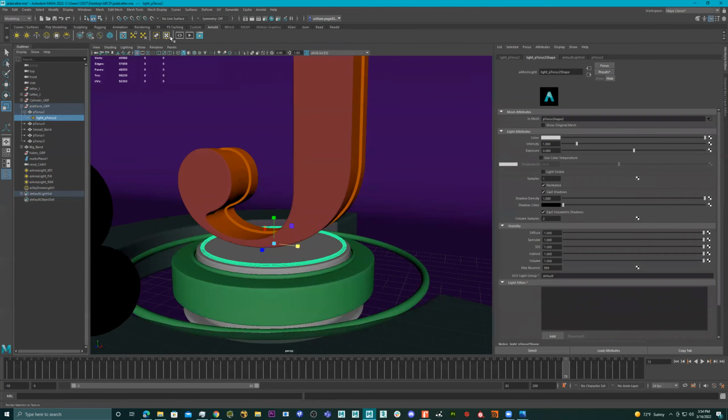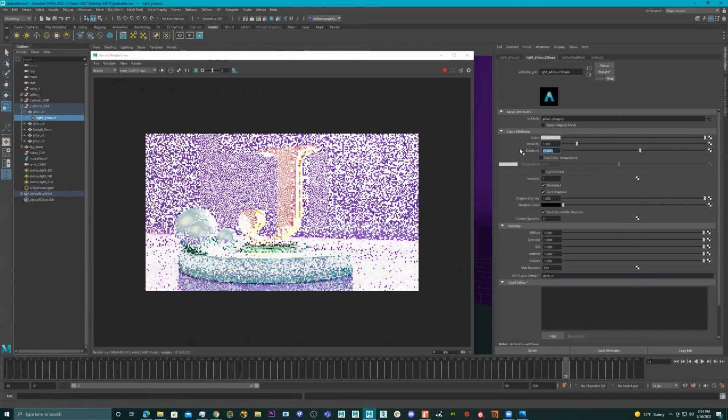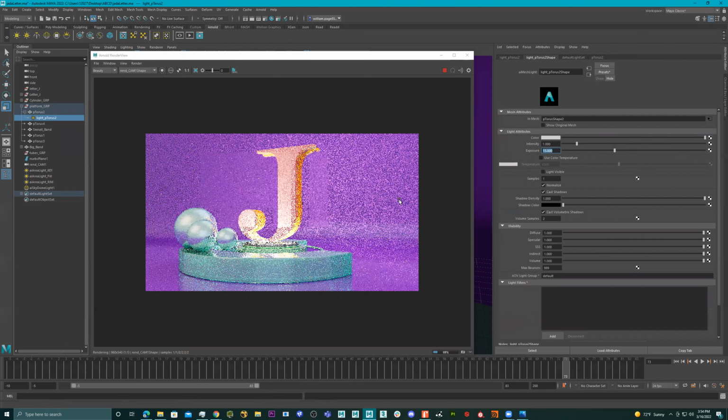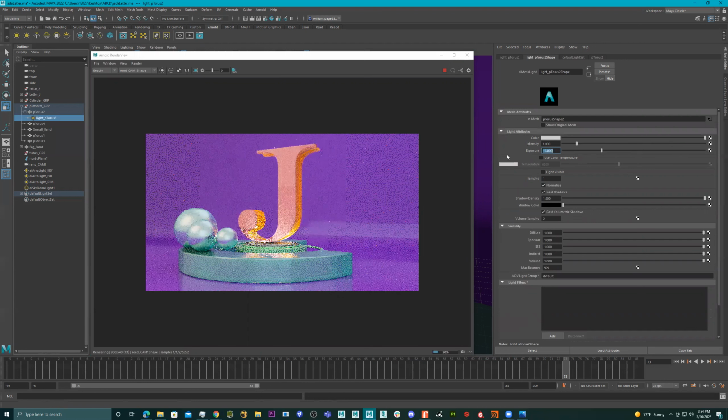And so let's go to our view. Since that is a light, if I turn the exposure, I go to 25, all right, 15, see how it's working, 10, 8, and then we can do light visible to show the light if we want to.